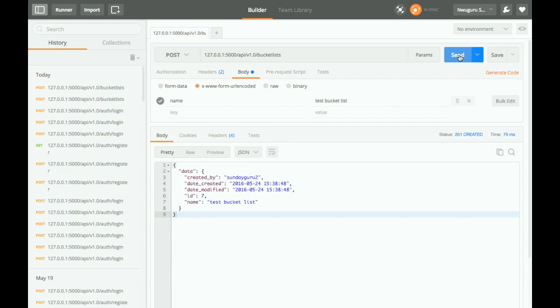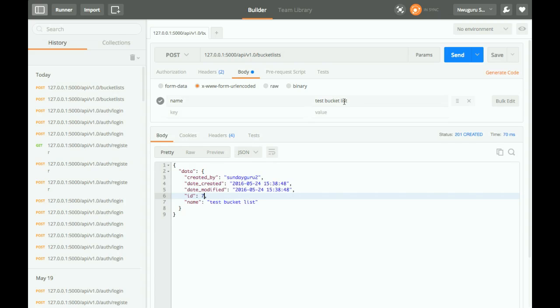Okay, great. It returns 201 as a status. That means it has been created, and it returns the details of the bucket list that was created. So this is ID 7, so we can actually use this to access the value.